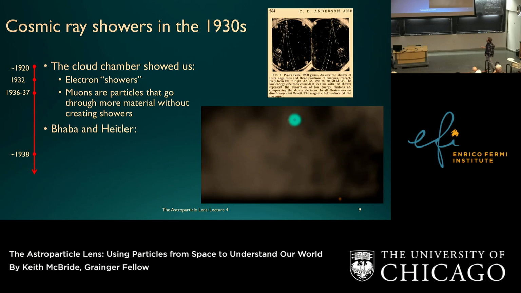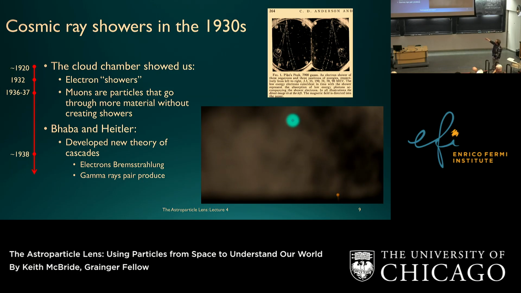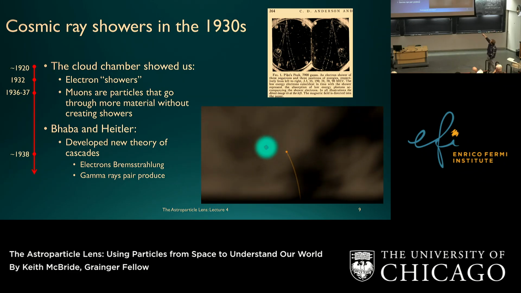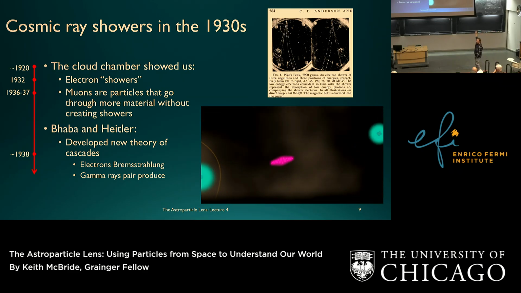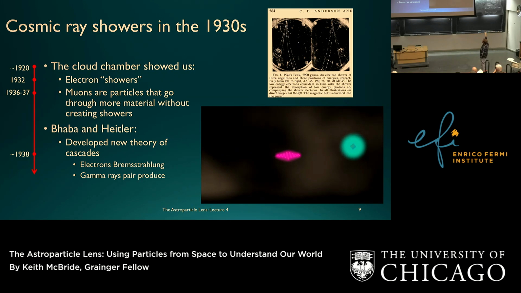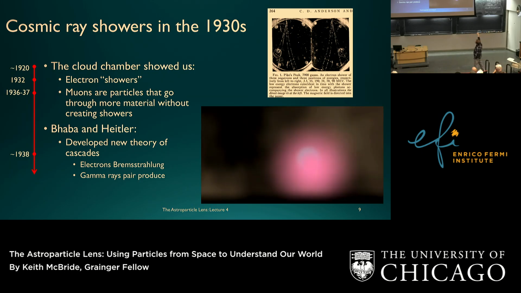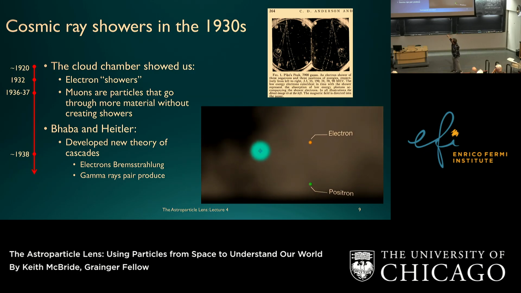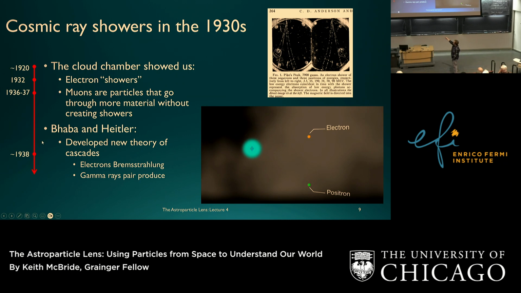And so two theorists at the time, I spelled his name wrong, that's really embarrassing, Bhabha and Heitler made a new theory of cascades, where basically electrons in material undergo what's called Bremsstrahlung. And so you have an electron coming in with enough speed that it emits a gamma ray by interacting with the atom, and that gamma ray goes on to interact and pair produce an electron-positron pair, right? And so in a very short time window, we developed an understanding of these kinds of processes, what will eventually be called cascades, right? So remember, the muon was only discovered right here in 1936 or 7, right?